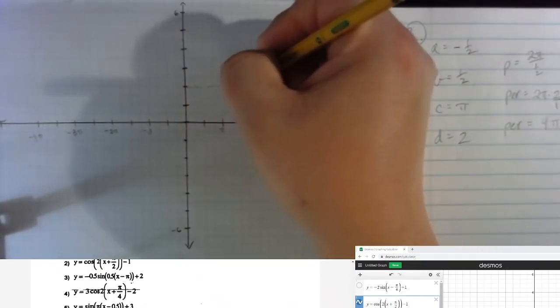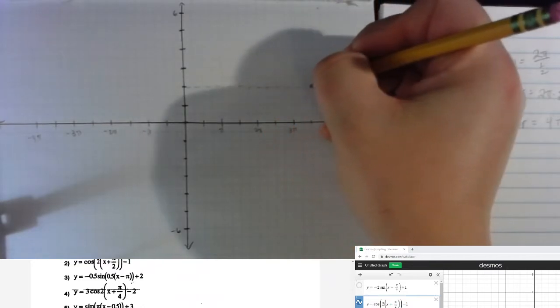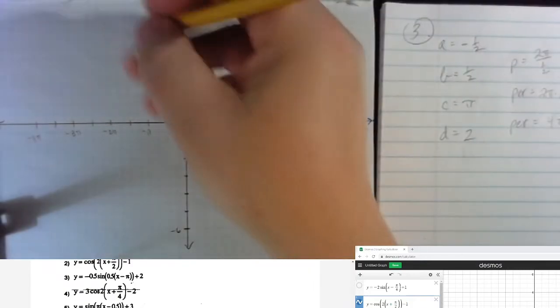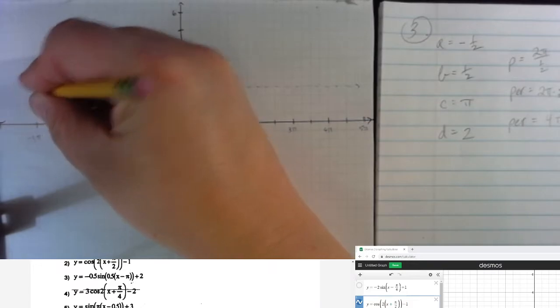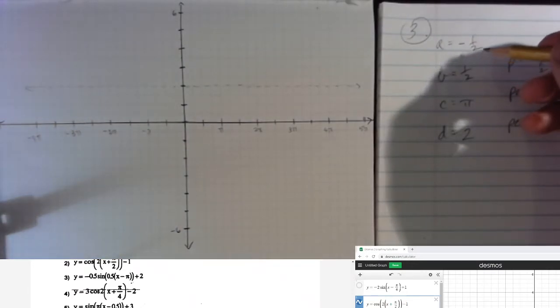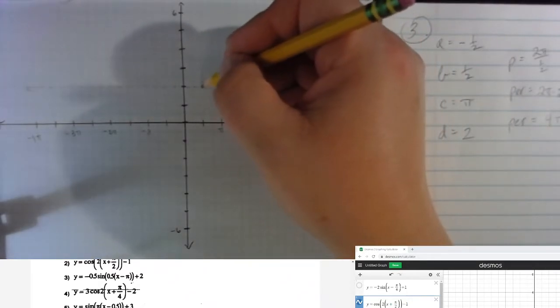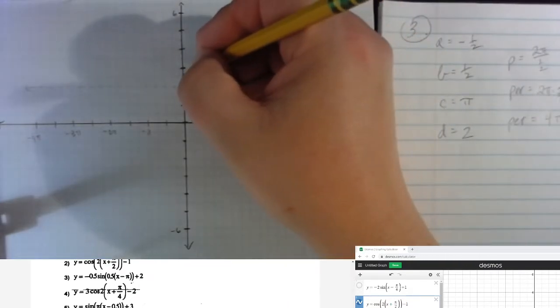Okay, so from there, what do I need? I need my d value to be 2. So up at 2, we have our central axis. And oh, kind of lost the line here. Sorry. Again, my eyes aren't so good. Okay, so there's my central axis. My a value is actually negative 1/2. So I only go up 1/2 and down 1/2 from this. So if that's a 1, then 1/2. This is going to be a very interesting one to draw.